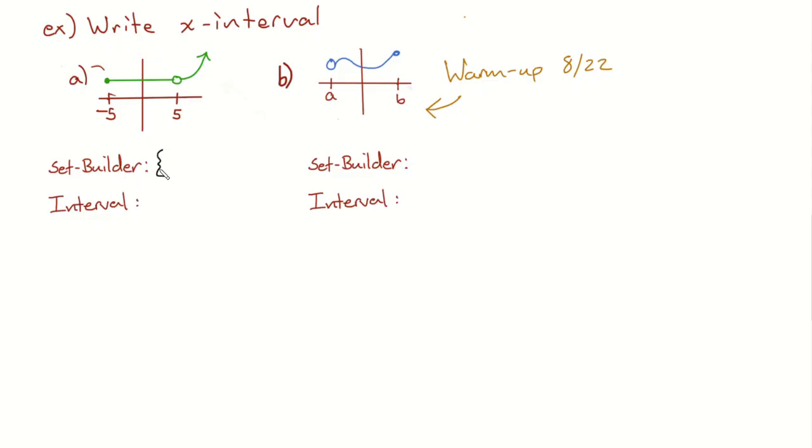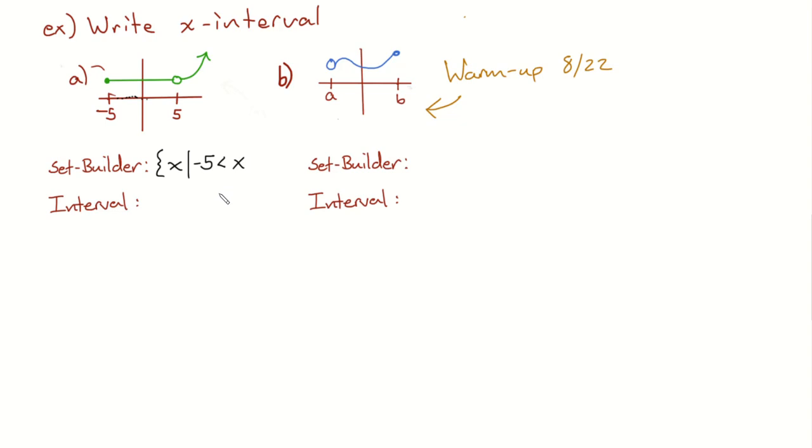So I have this lovely thing that tells me I'm already saying this is the set of all, what variable are we talking about? X. What does this bar mean? Louder, Michael. Such that. Okay, King, start it off. What do we know is true of X and the range of X that we can use for this? So we start at -5, and X is always bigger or smaller than that? Bigger, right? Any of these numbers where I'm picking an X value, they're larger. So I'm going to say X must be greater than -5.